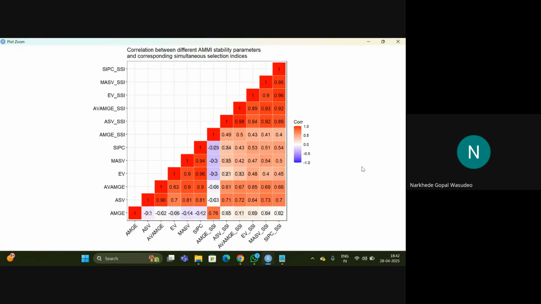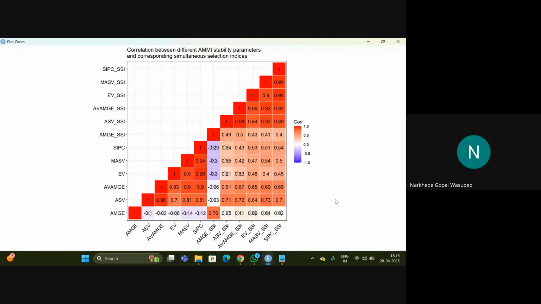So it evaluates the multiple traits simultaneously, and among those traits, it will select the best genotype that you can use for your breeding program. That is called simultaneous selection index. I'll repeat, it is a breeding method in both plant and animal breeding. This concept will evaluate multiple traits simultaneously and select the best genotype or best individual that a breeder can use for his breeding program.